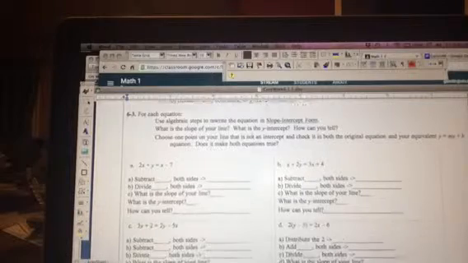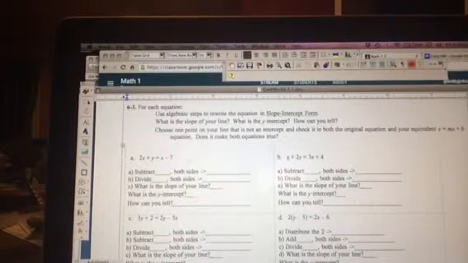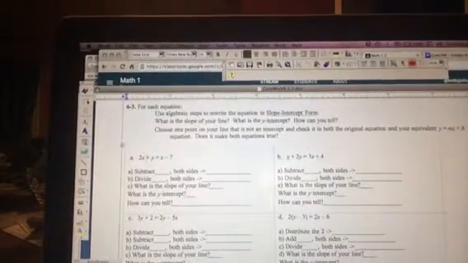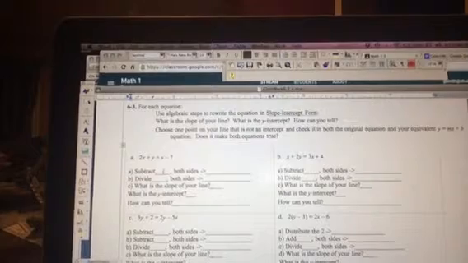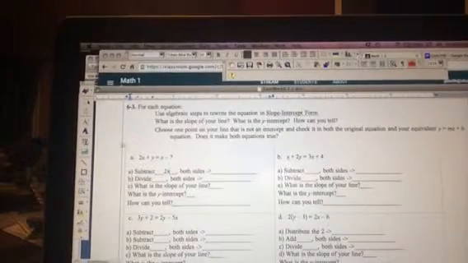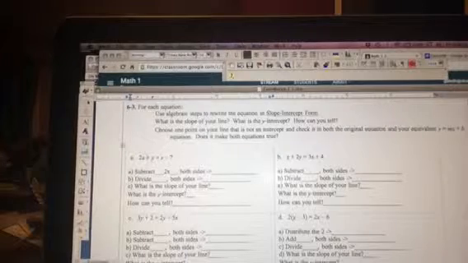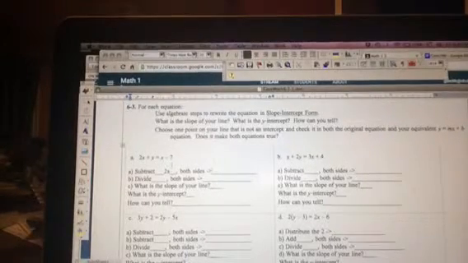All right, so the first thing we're going to do on this one is if we want to get y alone, we got to get rid of the 2x. So we're going to subtract 2x from both sides. And what happens is that there's no longer 2x over here, that's gone, but we need to subtract 2x on the right side to make it equal.